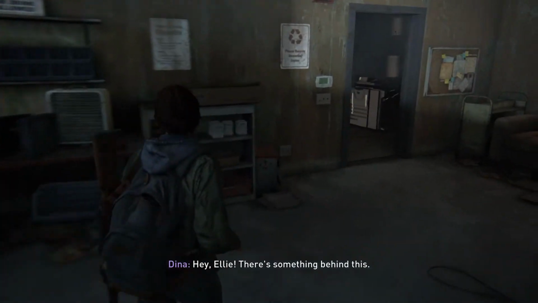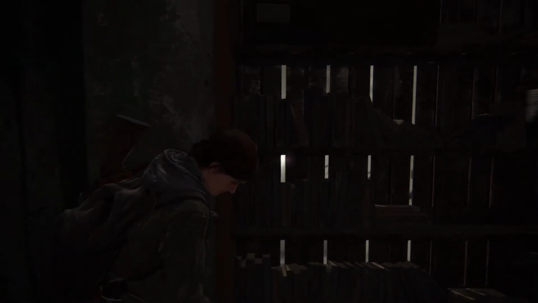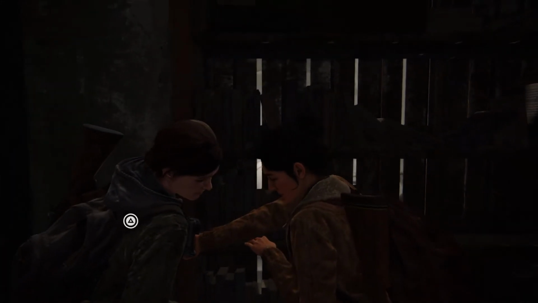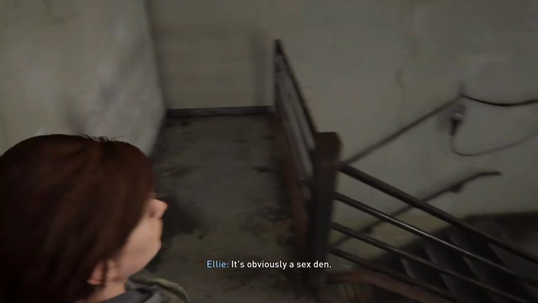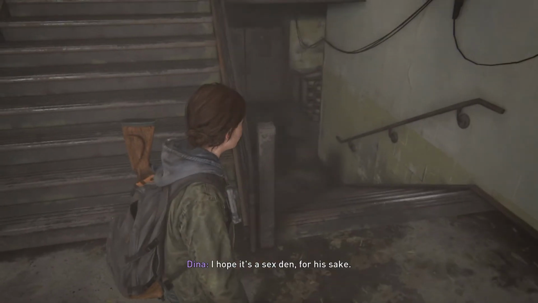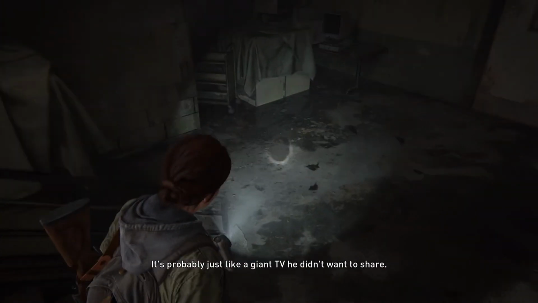Yeah, there's nothing else really out here, so. Hey, Ellie. There's something behind us. Oh? Yeah. I did not see this earlier. Come on. What's he got down here? Well, it's obviously a sex den. That's why he didn't tell you about it. I hope it's a sex den, for his sake. He was so lonely, man. Probably just like a giant TV he didn't want to share.